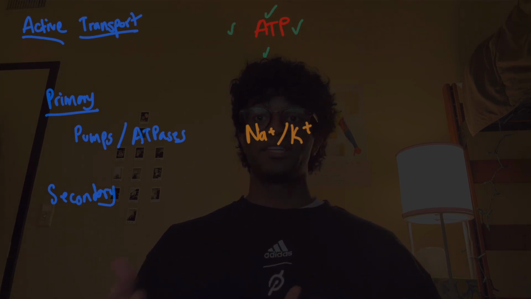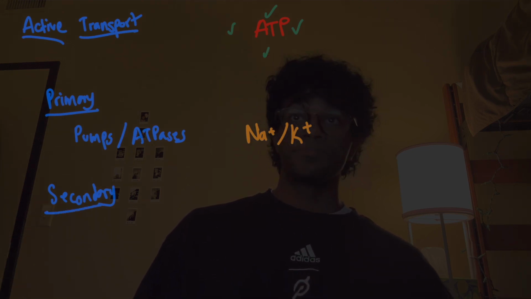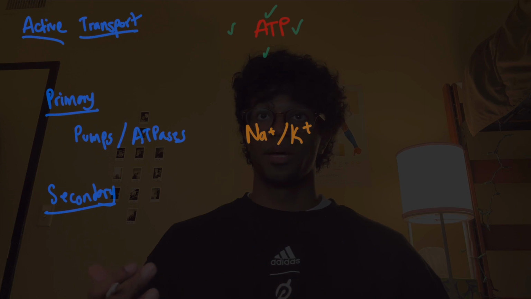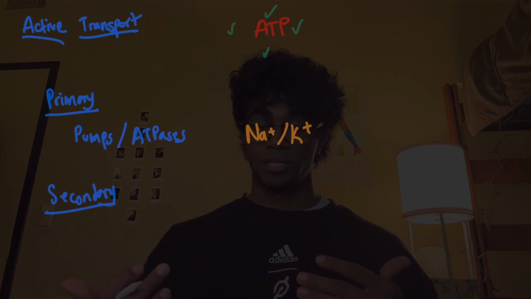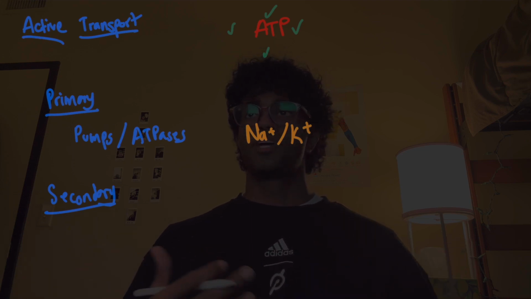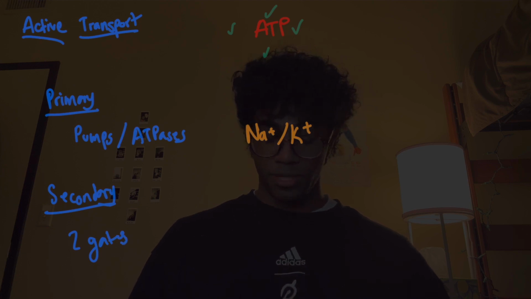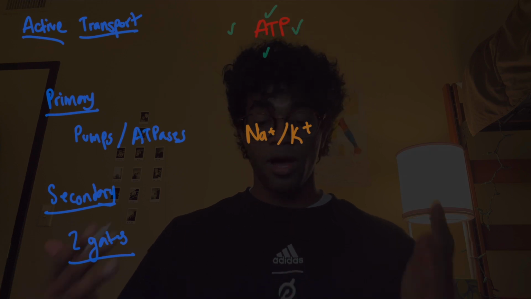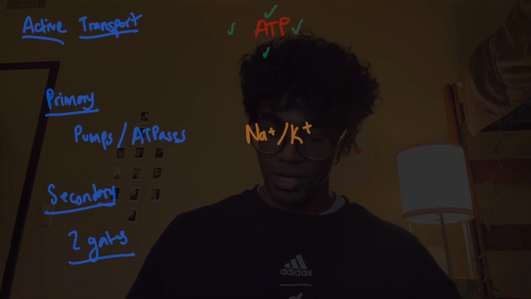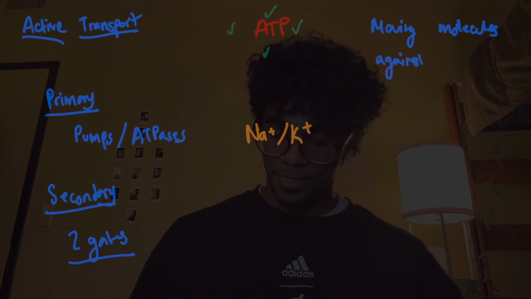And we also have secondary transportation, which utilizes transporting ions across the gradient by using another solute or molecule. So this is going to be co-transportation. Similar to our uniporter, where we have two gates, this one is also going to be similar, but instead we're moving it against the concentration gradient. So remember, a big hallmark of active transportation itself is moving molecules against their concentration gradient.